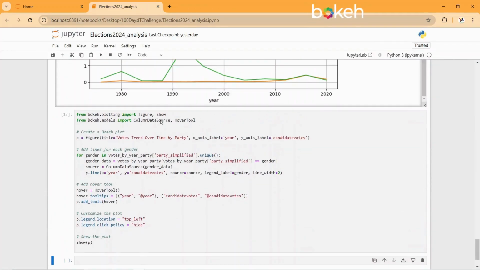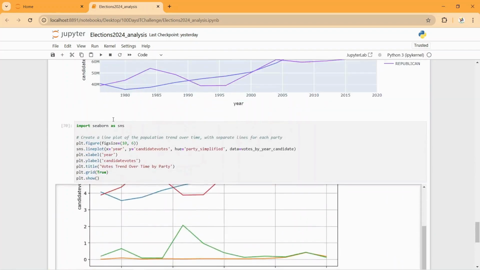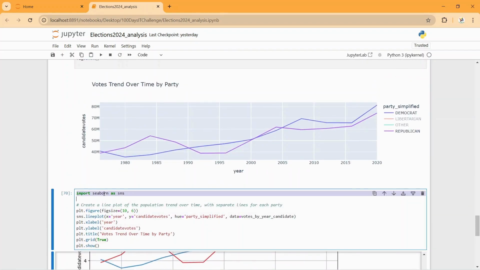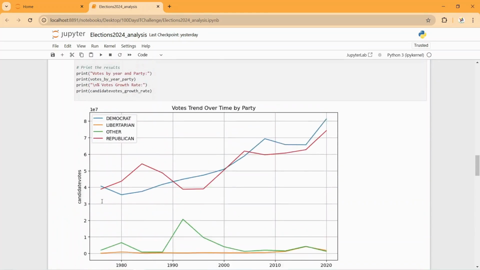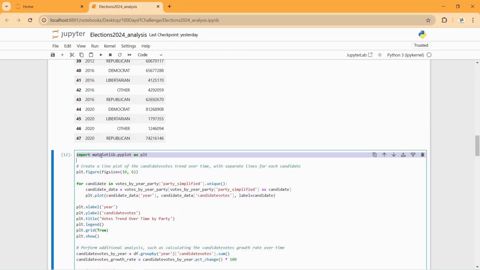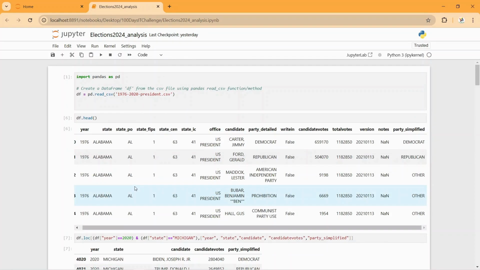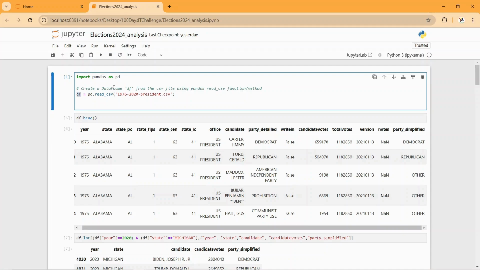So again, we looked at four options: Bokeh, we also looked at Seaborn, we took a look at Plotly Express and Matplotlib, and all of them, as you can see, are built on Pandas. So Pandas is the main thing that you use, which is also built on NumPy, Numbers for Python, scientific. So you use data frames. We didn't talk about series, but series is like a subset, a column or set of columns and so on. So that's how you can do that.